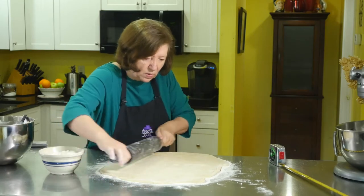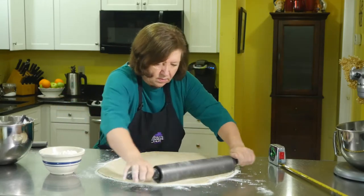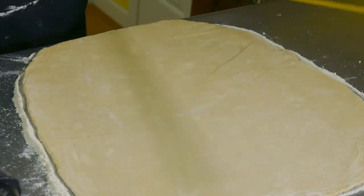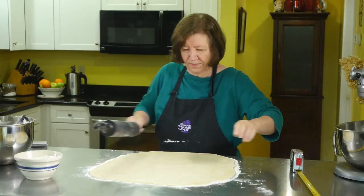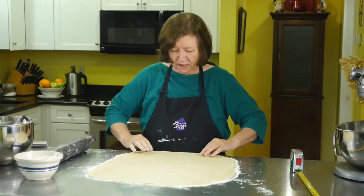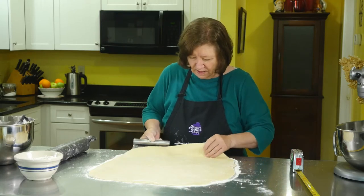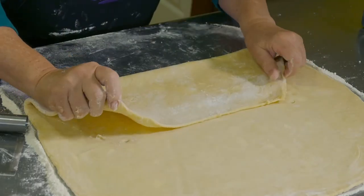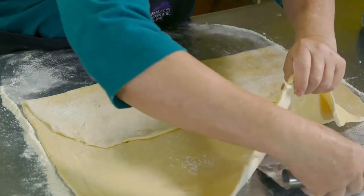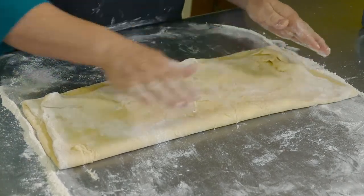Now I want to get it out this way. Close. Bring it out just a little bit more. I'm trying to square it off because I want to now fold it. I'm going to have one messy floor. Take my bench scraper. Again, a very handy tool when you're doing this kind of pastry work. And I want to just bring that out. Don't worry if it's not perfect.